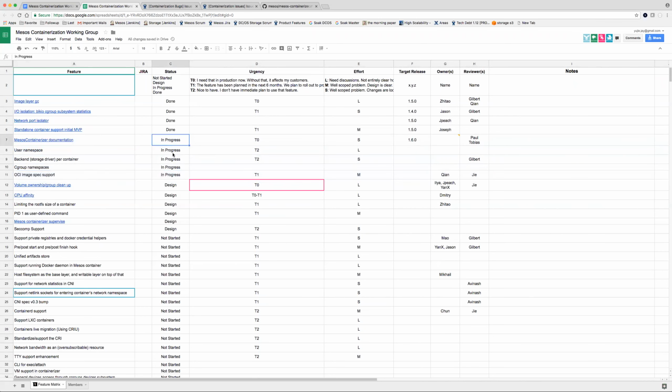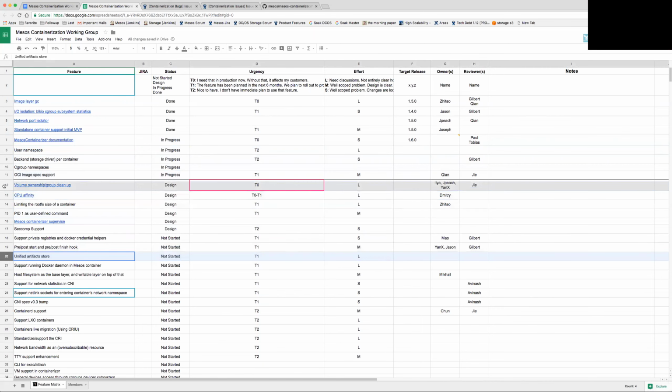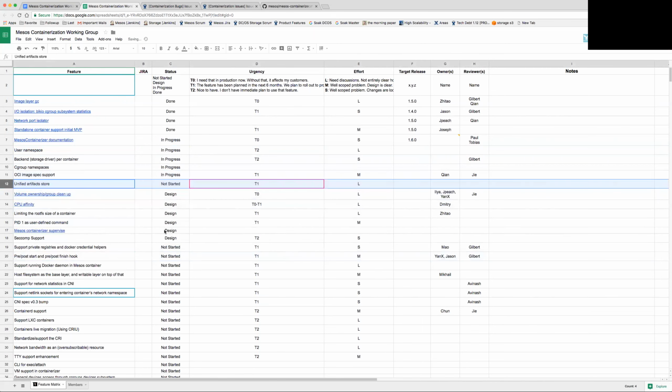Yeah, I would say we should have the unified artifact store at higher priority than OCI. One thing that would make us prioritize OCI is that Kubernetes supports that. Kubernetes does not directly, I think they delegate that to the CLI runtime, and some CLI runtimes support that, some don't.